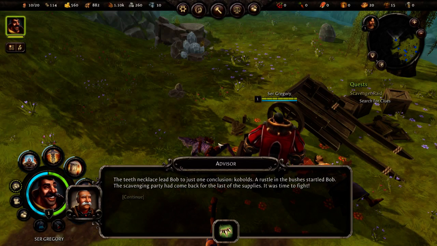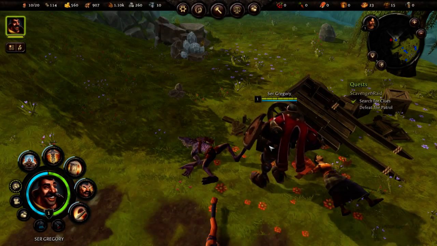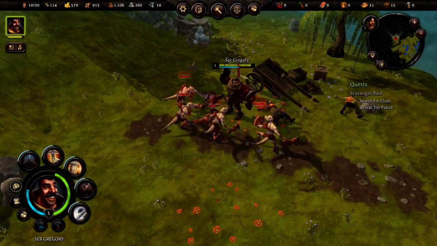Coblets, whatever you say. A rustle in the bushes startled Bob. The scavenging party had come back for the last of the supplies. It was time to fight! Okay, is this real time or is a pulse function or what? And so to battle! Okay, I don't know why I'm hitting taunt for.